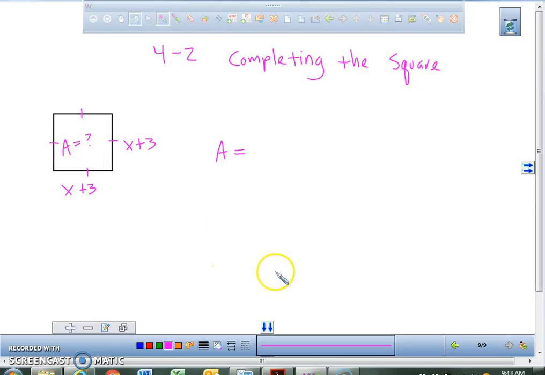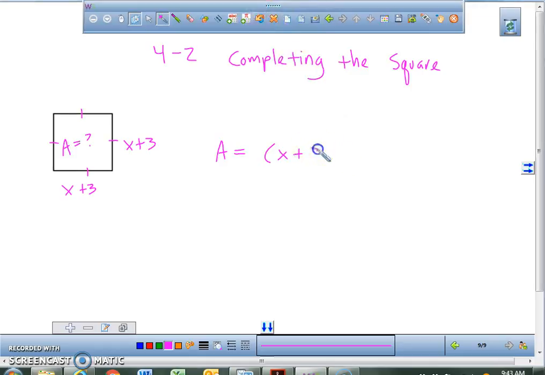Equal. That's right. So, could you guys please find the area of this square if I told you that the sides were x plus 3, a number plus 3? Ryan? X plus 3 squared. Oh, no. What are you going to do? X squared plus 6. No. Okay. Multiply. How about this? Could you guys please just multiply those together? You do FOIL. Yeah, you can do that. Go ahead and figure that out.